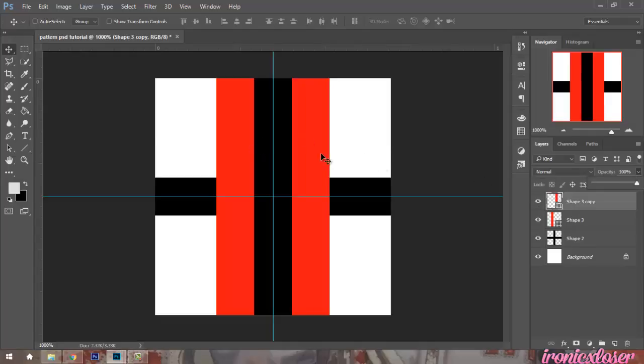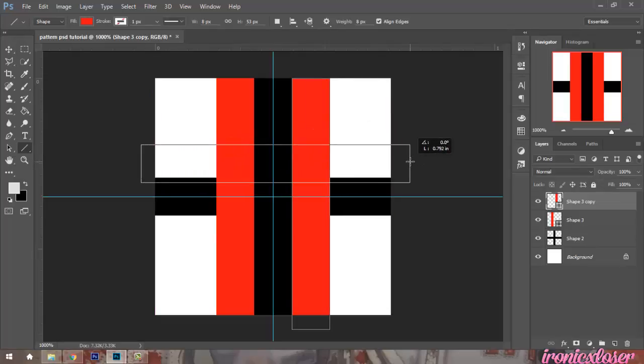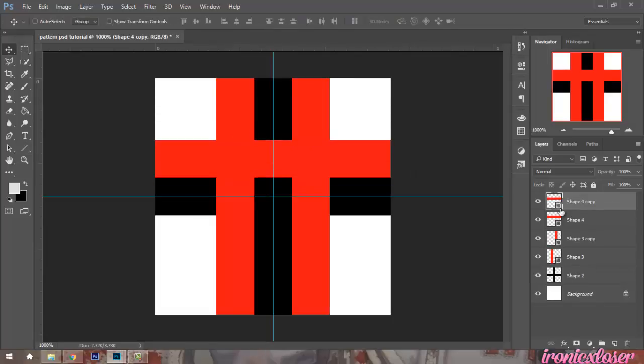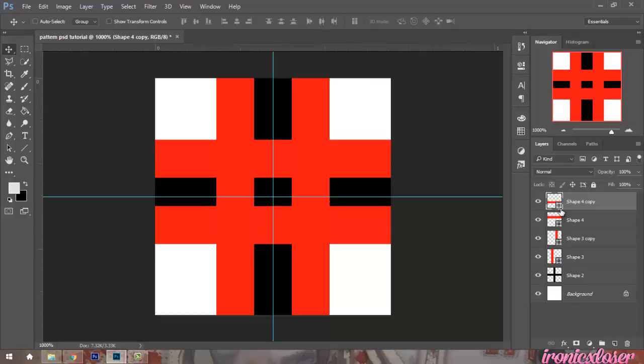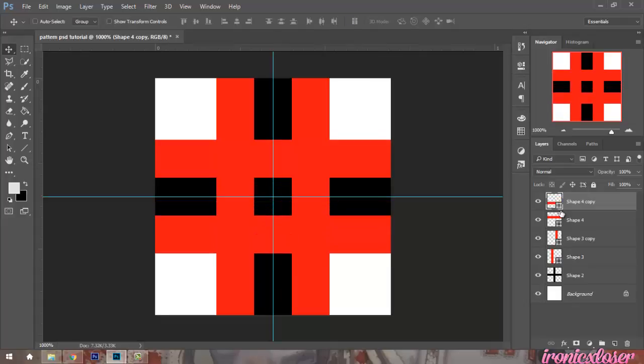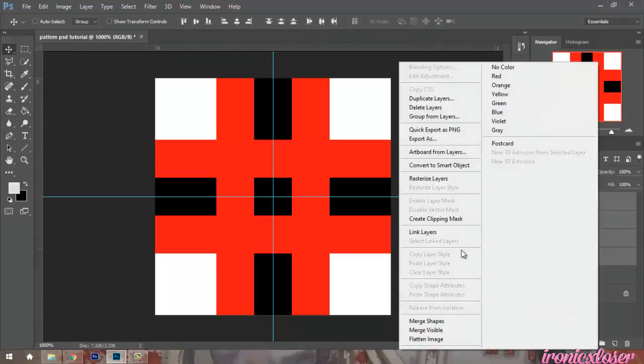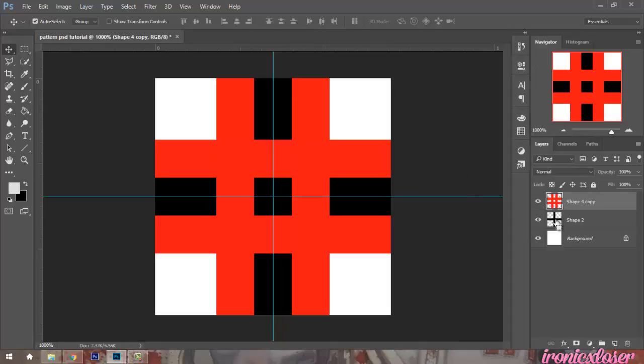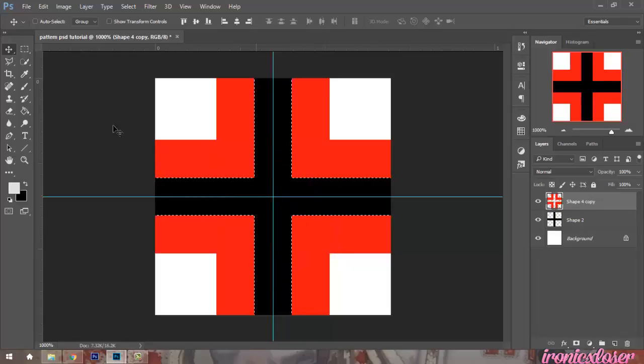And then we're going to do another shape, so we're going to get our line tool and do it across now, so hold shift, make a line like so, and then we're going to move it up with our move tool so that it hits right there. Control J, move it down until it hits the bottom of this one here. Then we're going to merge these together, right click and merge shapes, right click rasterize shapes, and then hold control and click our first cross, and I'm just going to go to this layer and delete what's on the inside like so. And we have this here.